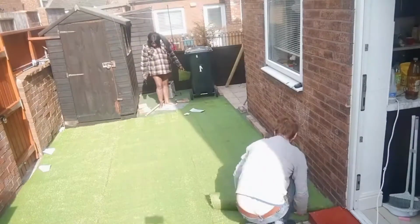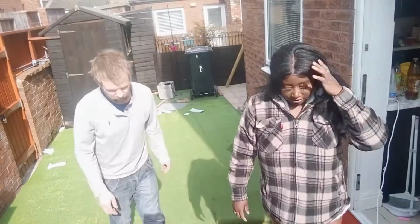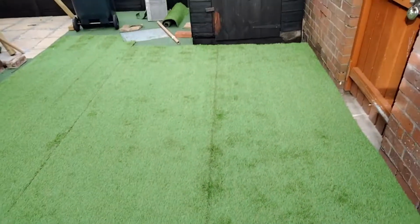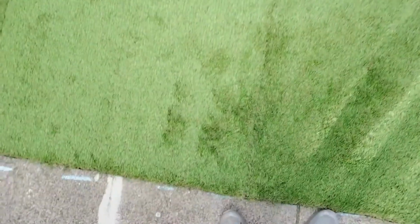Yeah, guys, as you can see, just like with the foam, I started cutting off around the drain and making sure that was secure. But as you can see, guys, that's all the AstroTurf down. And at the moment, you can see the lines do disappear after.